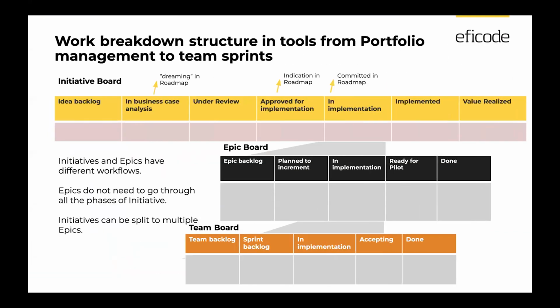So how are we then managing those different levels of items? We need to have some kind of views and backlogs for those. For initiatives, we need to have the initiative level items. Quite often this is called portfolio Kanban or business epic Kanban or something similar. But this is really the top level items we have in Jira as well. The phases or columns we have here might differ in different companies. The main idea is to get an understanding of the initiative level items.